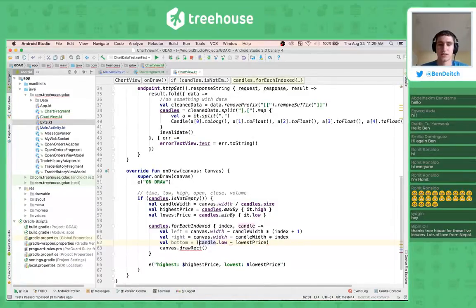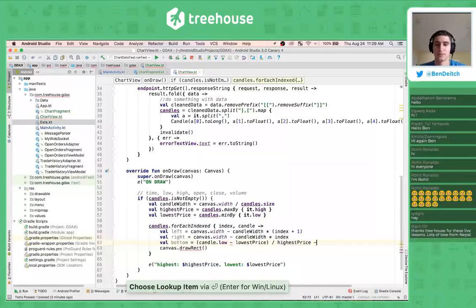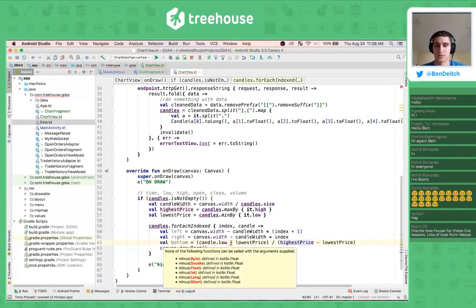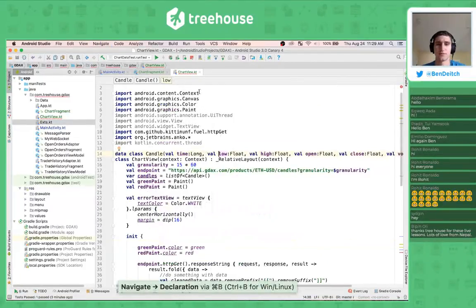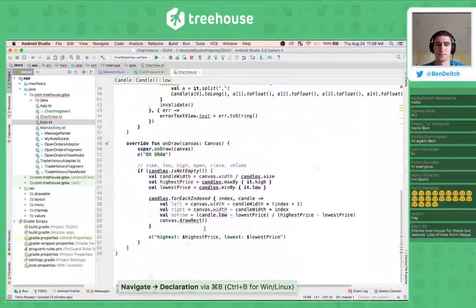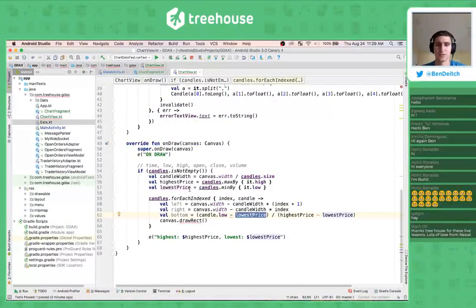And then we'll get that divided by highest price minus lowest price. And that's going to give us the percentage. What are we complaining about? Candle.low, you're a float, right? Yep. Lowest price, what are you?